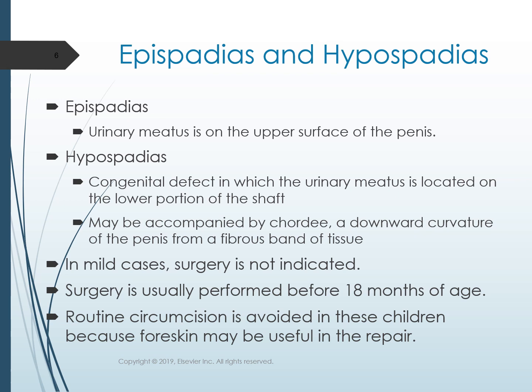Hypospadias is a congenital defect in which the urinary meatus is located not at the end of the penis, but on the lower shaft. With epispadias, the opening of the urinary meatus is on the upper structure of the penis. Hypospadias is fairly common. In many mild cases, surgery is not necessary for either condition, unless the location and extent of the defect are such that the child will not be able to stand to void, or the defect would cause psychological problems or difficulties in future sexual relations. Treatment consists of surgical repair and is typically performed between 6 and 12 months of age.